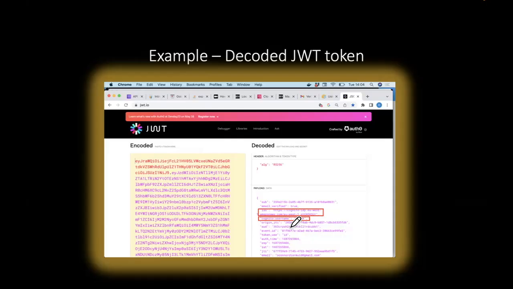Now, I registered a user whose username was user A, and we can find the user's username within this decoded version of a JWT token. Here I'm just doing it on a website, but you can do this decoding programmatically as well.